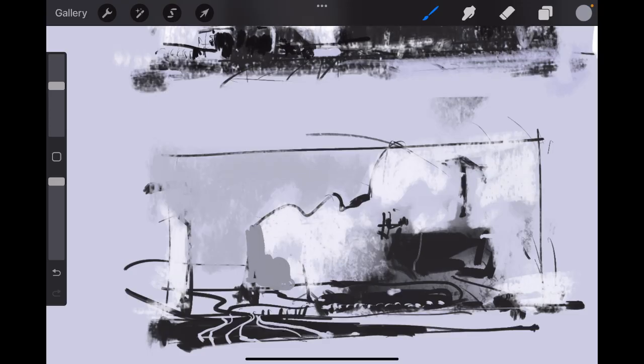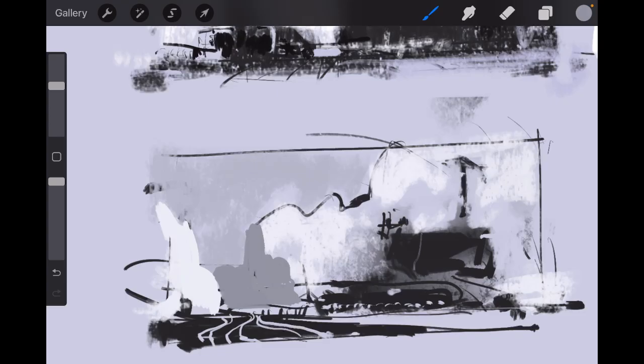And the background has this cut, so the machine can go through. Maybe some fun clouds at the top are being cut also.